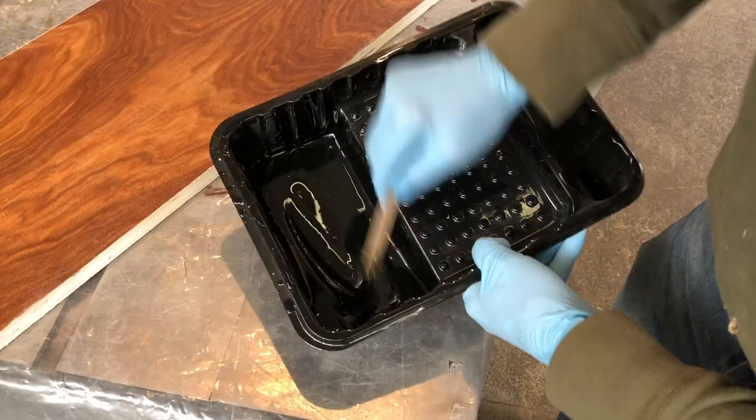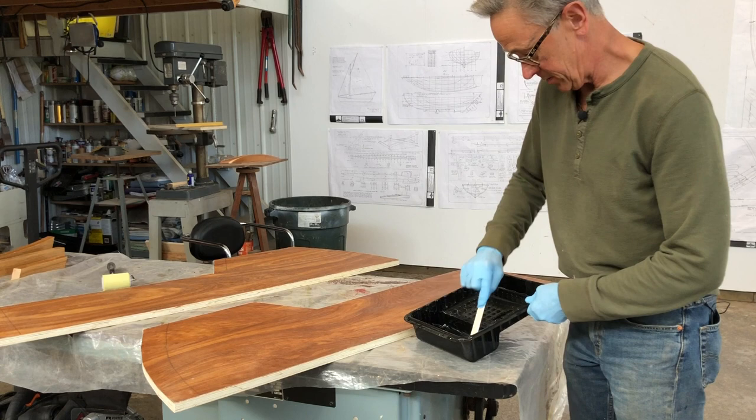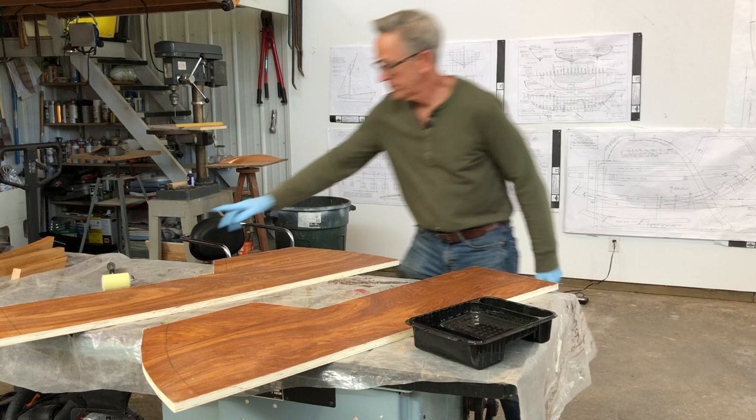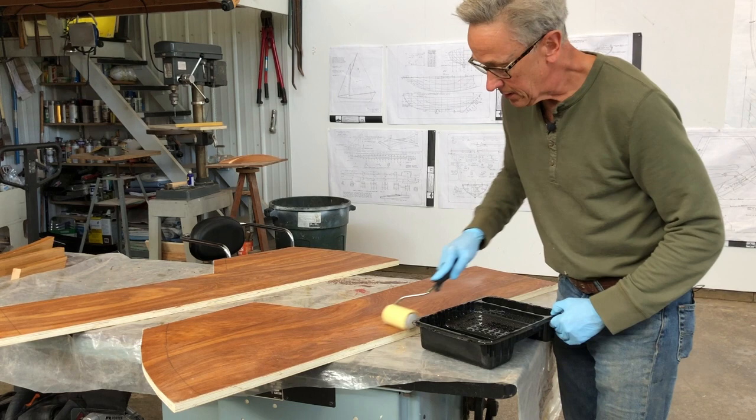So we need to mix this for a full 2 minutes, and we know that it's completely blended. And it looks like it's been just a little over 2 minutes. So these small napped yellow rollers work really well for applying the epoxy. And we'll put it on in a nice thin layer.